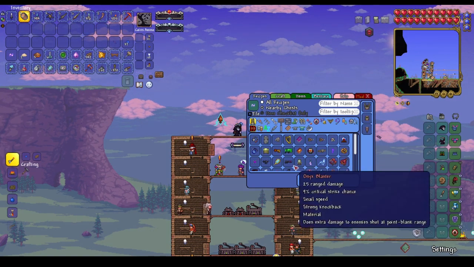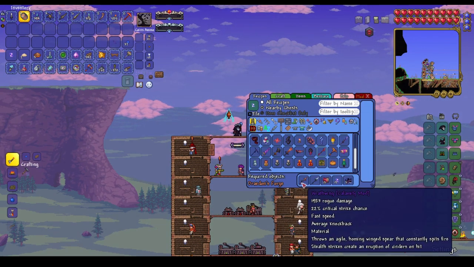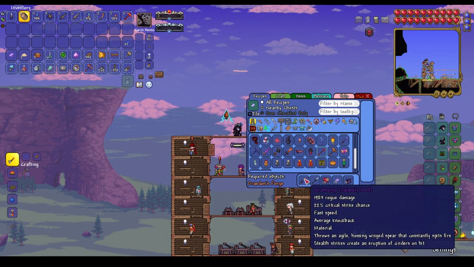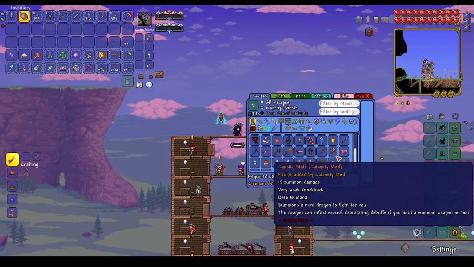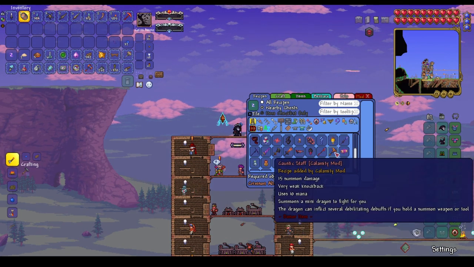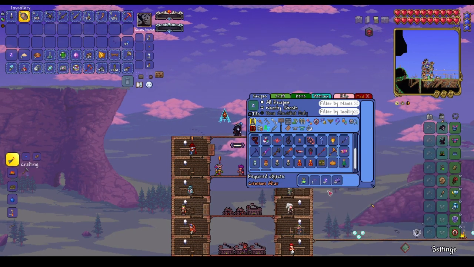But yeah, I'm just checking to see if there's any. What is this? Oh yeah, I know, this is really late game. I remember getting that before. Let's see if there's anything else, maybe. Mini dragon. Ooh, that sounds cool. But I don't think I'm going to craft it.